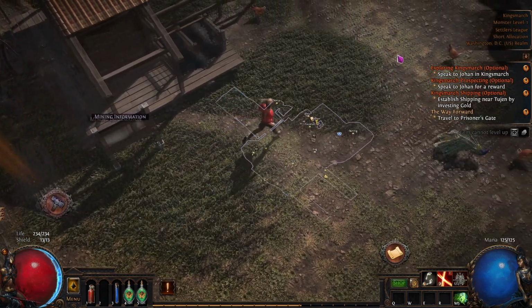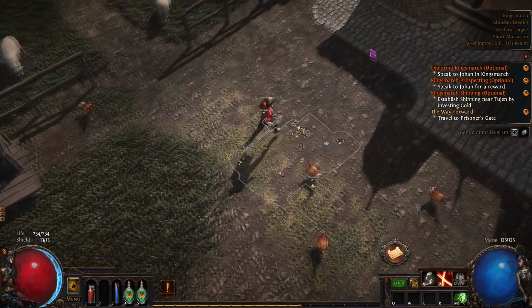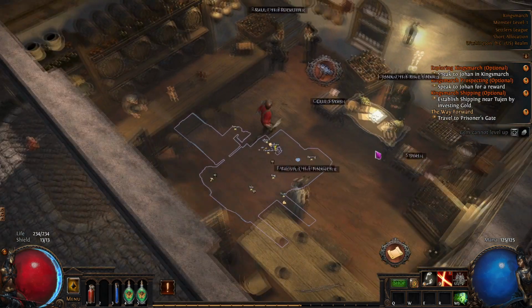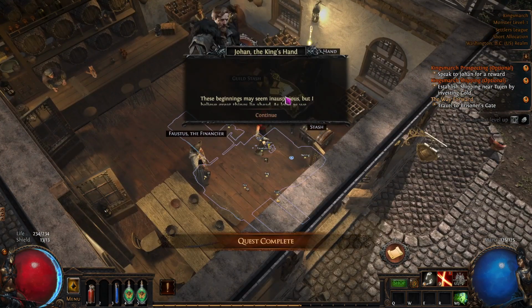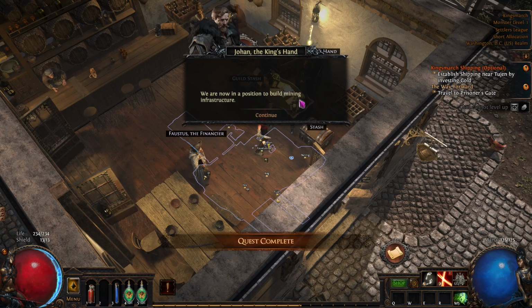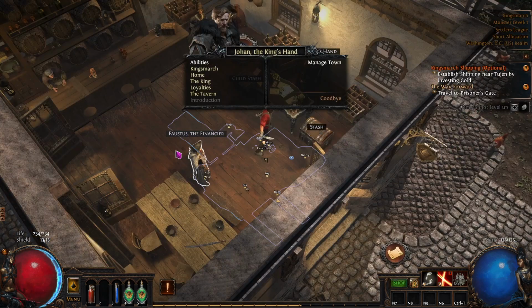Speak to Johan for reward. I need to speak to Johan twice. Okay. Hi, Johan. These beginnings may seem inauspicious. They do. We are now in a position to build mining infrastructure. Okay, some more gold.